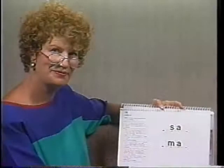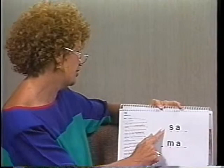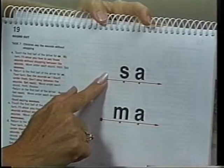My turn. I'll show you how to say these sounds without stopping between the sounds. S-sa. Your turn. Say the sounds as I touch under them. Don't stop between the sounds. Get ready. Again, get ready. Good saying.